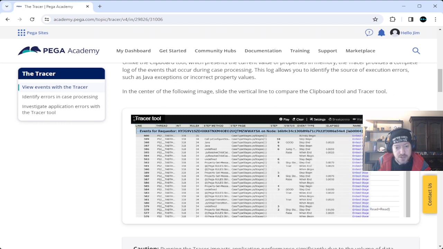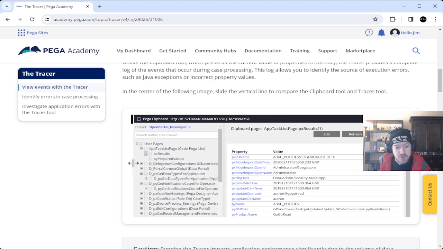So there's the tracer and there's the clipboard. You can see that you have the different pages and the properties and their values on the clipboard tool, and it gives you pretty much everything on the clipboard.